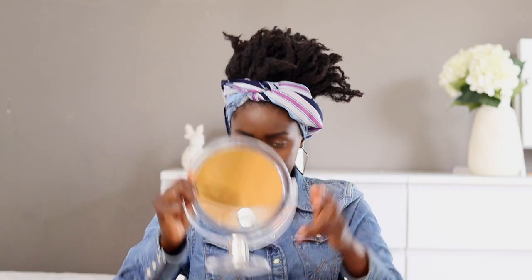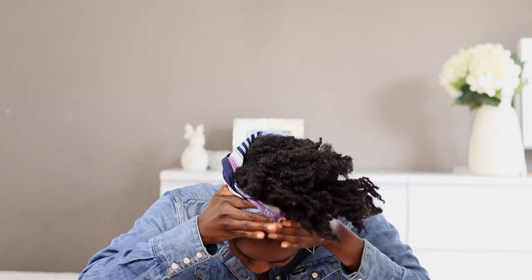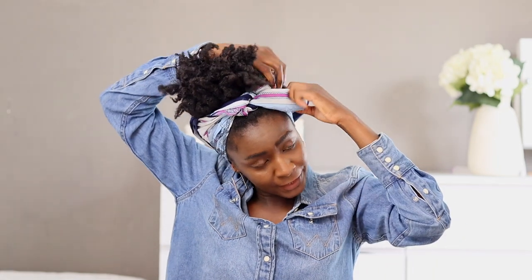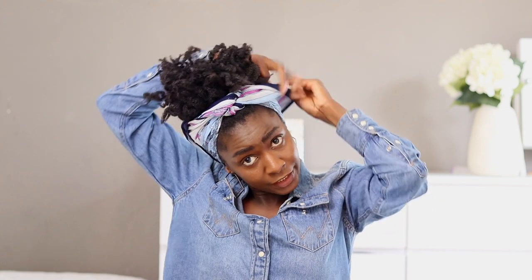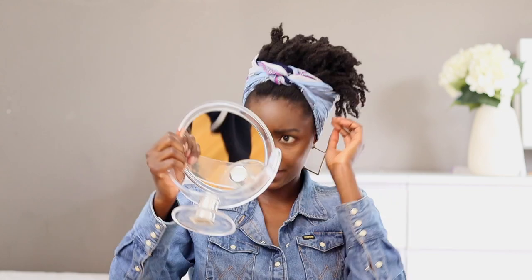Now I'm going to use my mirror here to see how things are looking. So we push this back, and then you have a whole lot of this that you really need to stuff inside here. Also at the front, you want to make sure that your hair is a little bit out, showing. Oh, this is not the right side of the mirror to look at. It looks really strange. Oh yeah, there you go.